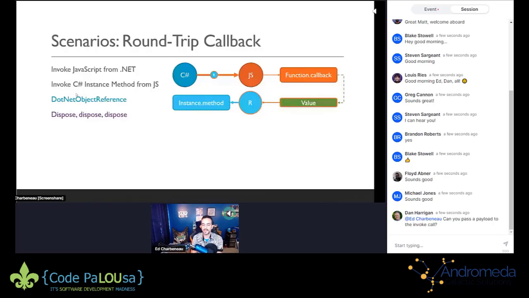This is where things can start getting a little tricky, and we have yet one more scenario to cover that has a whole lot more involved in making this whole handshake between Blazor and JavaScript happen. When you're doing these type of instance calls, it's very important to dispose of those objects as well. So keep that in mind. We'll show some more demos in a little bit with dispose being displayed.